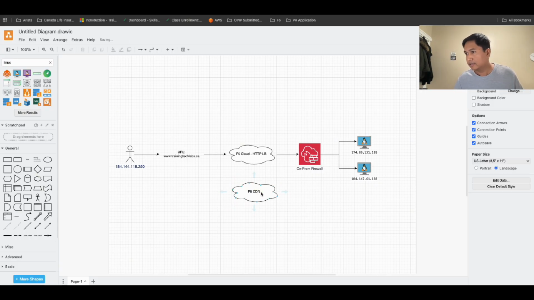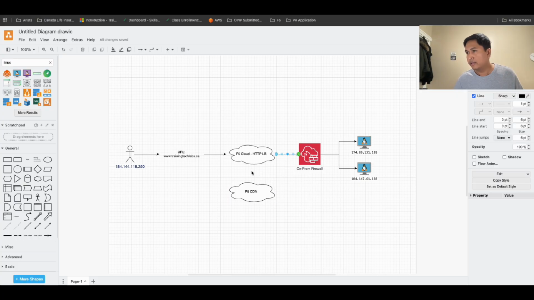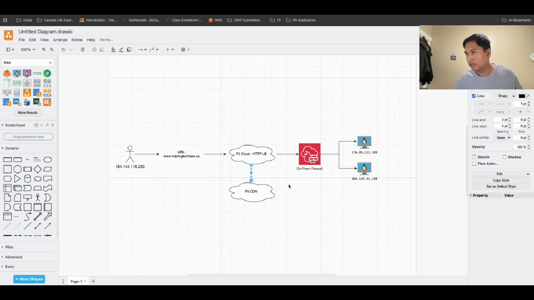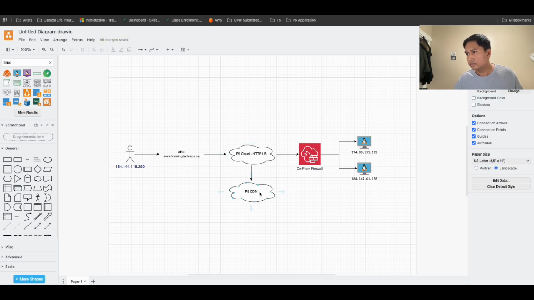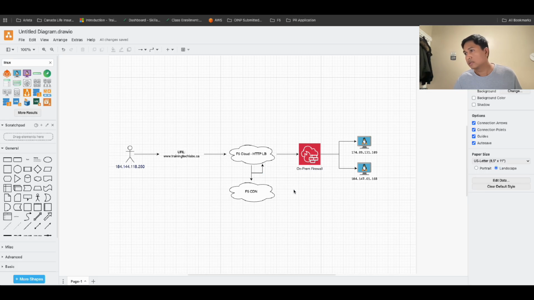Okay, so the traffic will go here, and come back here, so that we can do the scrubbing center here.